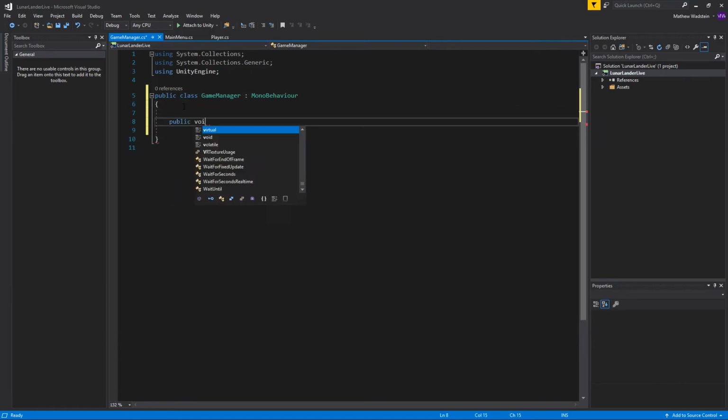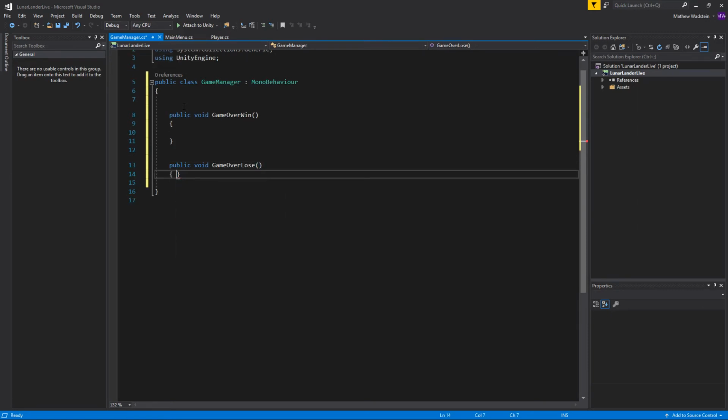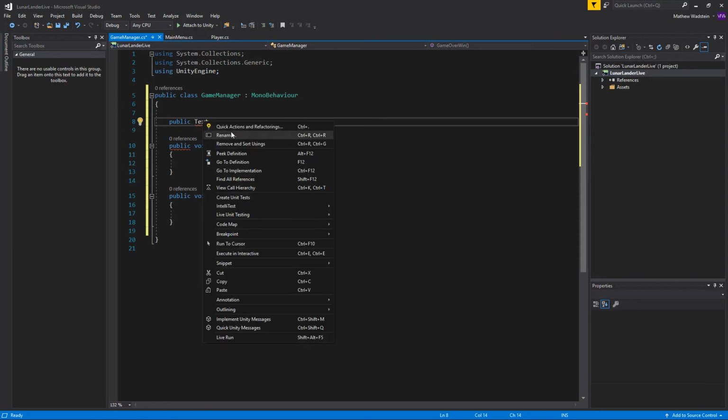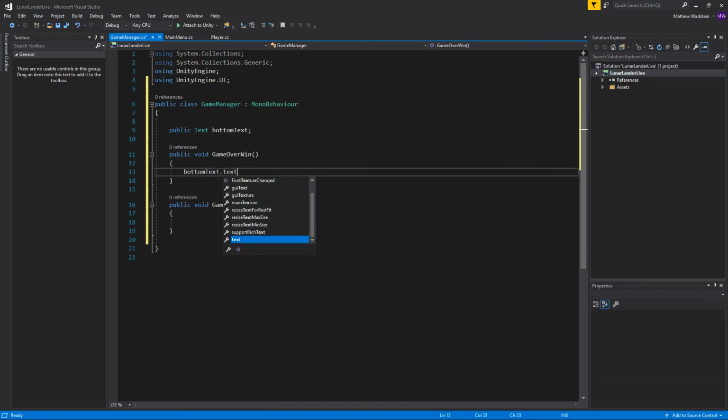So let's see, we have public void game over win and public void game over lose. And so we need public text. It's text, right? It's text, but I don't have the right include, so that'll have to pop up here in a second. Use engine. There we go. Public text bottom text, and then we do bottom text dot text is equal to you have landed your lander. Okay, that's close enough.